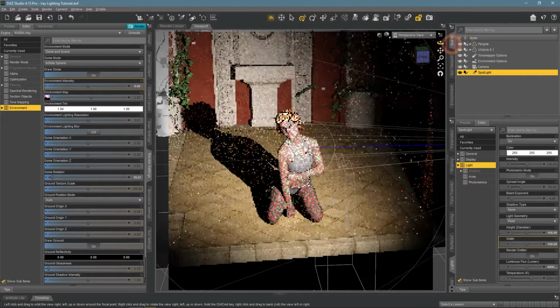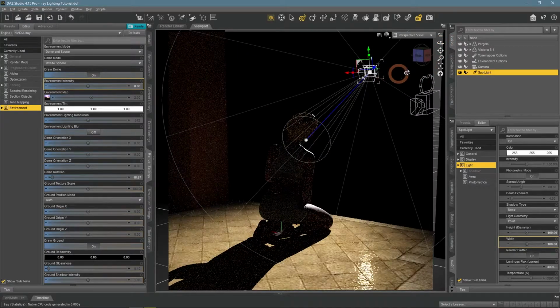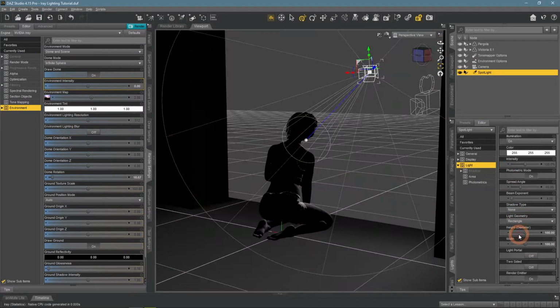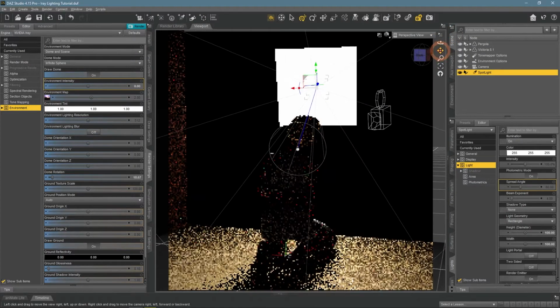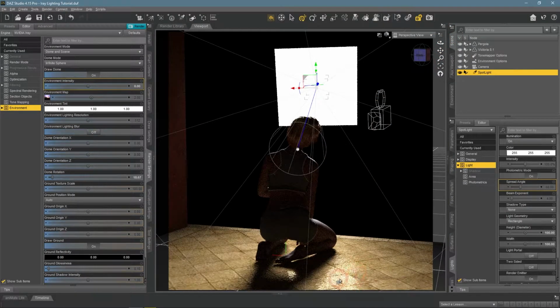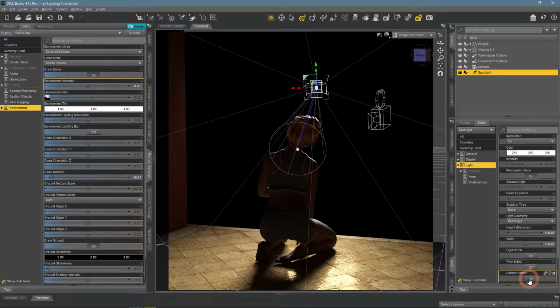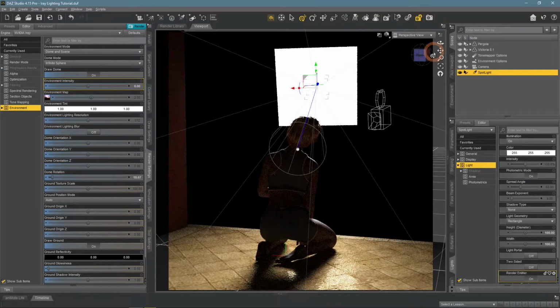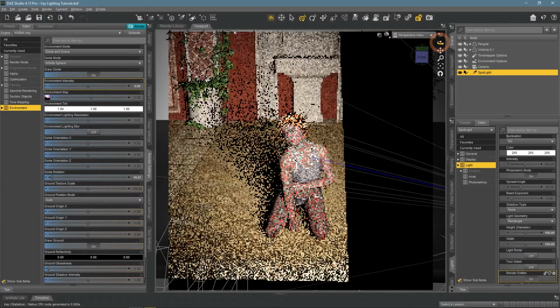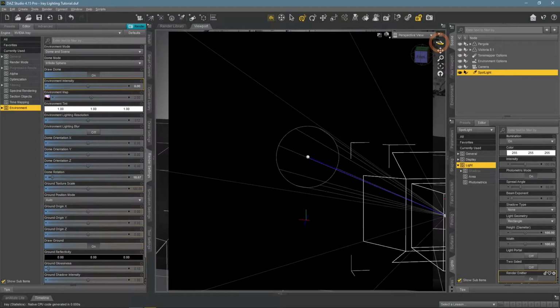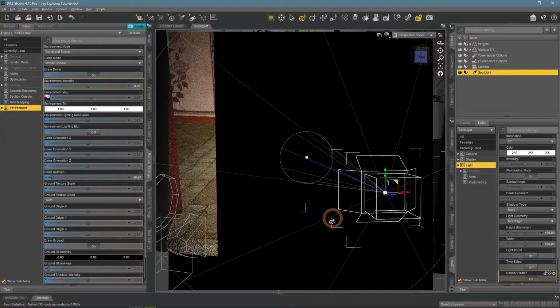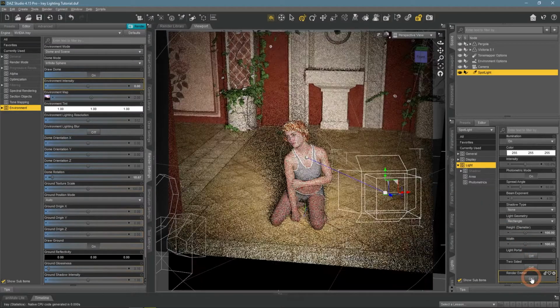As we are on a theme of light geometry, I want to talk about another setting regarding this. Notice that we have big rectangular lighting and we see it's reflecting here on the floor. Render emitter is the setting that will help you to hide the light. Now it is gone, but it still provides absolutely the same level of lighting. And even the reflection is still there too. This is very useful because some lights can be too noticeable on the render. Or it can also obstruct your view. If something like this happens, you can just turn it off.